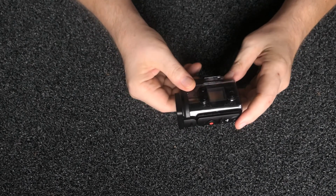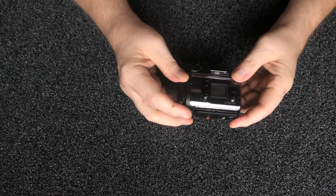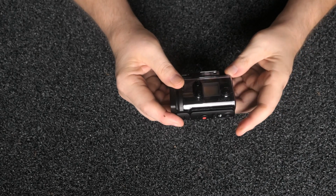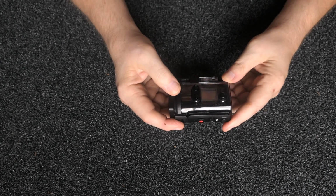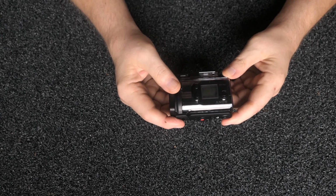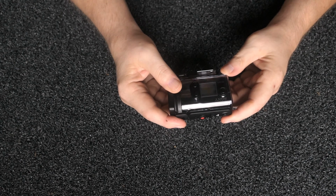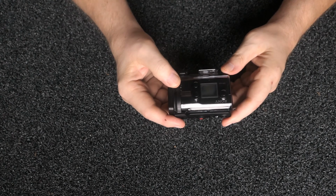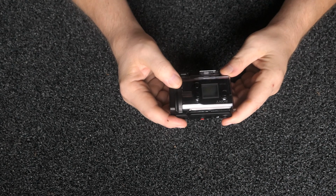So again, this is a Sony HDR-AS50, and I think if you get it, you'll be very pleased. It has relatively few limitations. The only thing I would consider a limitation right now is that it does not shoot 4K. For me, that's not a factor. I do very little 4K footage, but the 1080p at 60 frames per second is great for me. Image quality is great. The image stabilization is truly state-of-the-art. There is nothing on the market in an action camera that has better image stabilization, I believe, than this one. So keep this in mind.